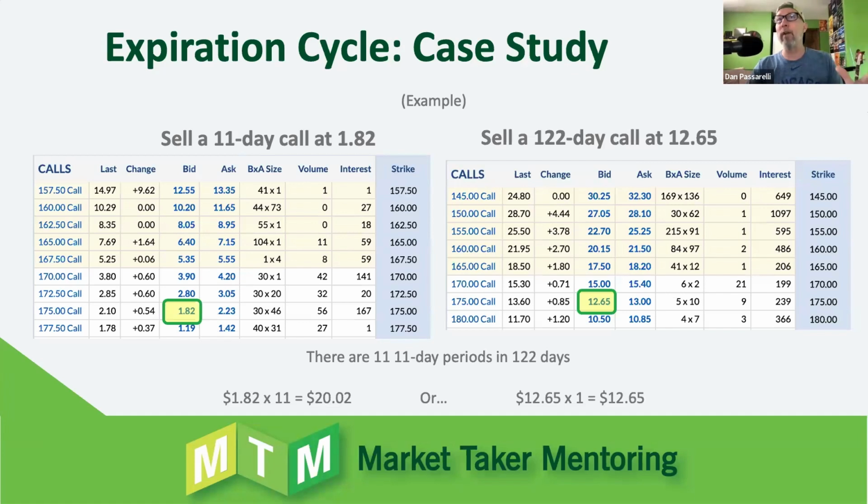And there's way more benefits to that as well. One really profound benefit is, well, what if it starts creeping up, getting to a new all-time high? Looks like it might go above 175. Well, if this expires in 11 days, I can roll that up to 177 and a half or 180. If this is a 122-day option, I'm married to the darn thing. Sure, I can do adjustments, but that's going to require locking in a loss on the one I did. Here, I can do adjustments by just doing a new strike each time, while maybe keeping a profit on the one that I traded.